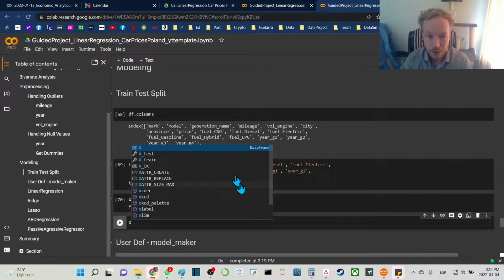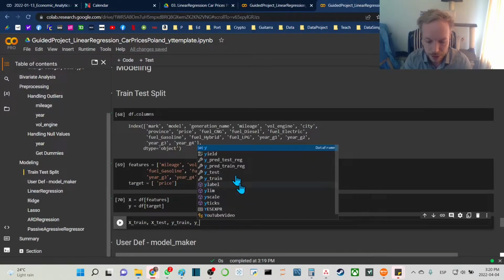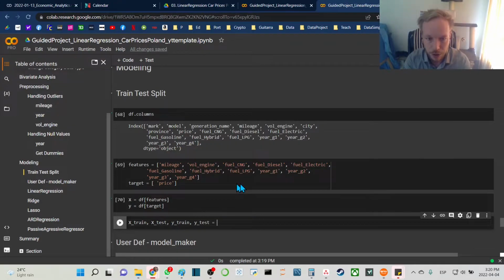So start this off with x train, x test, and then y train, y test. Okay, so you can see here we got our train and test split, our variable setup.